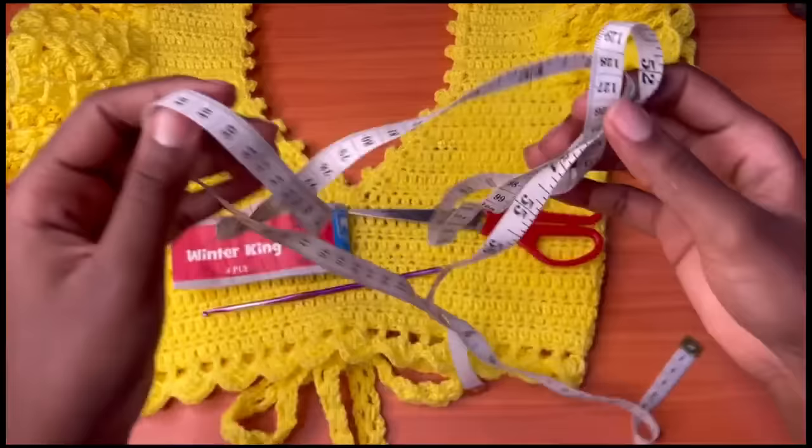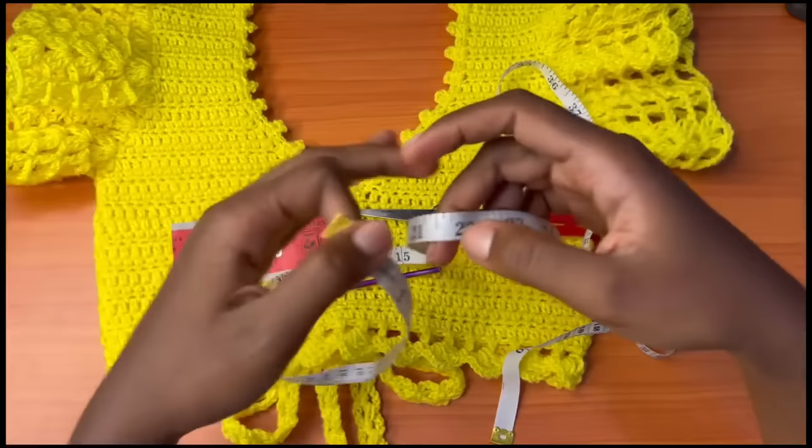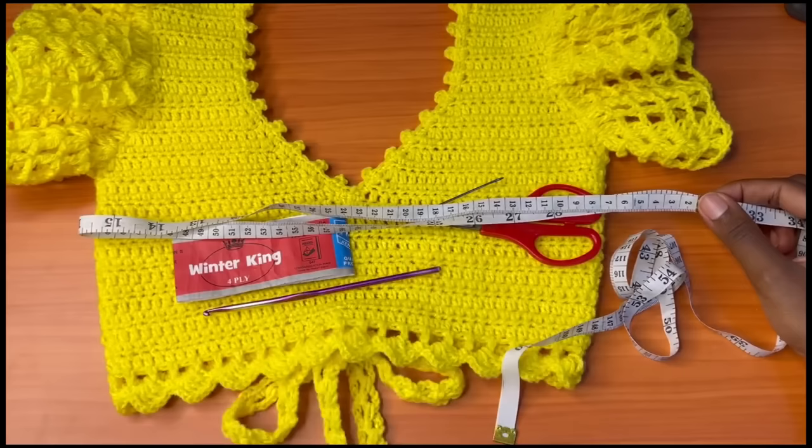This is very key because the first major measurement that is needed is the bust measurement. So my bust measurement is 32 inches. That is the full bust measurement. This is for a size small. That's my measurement, and I believe I fall in the small size.